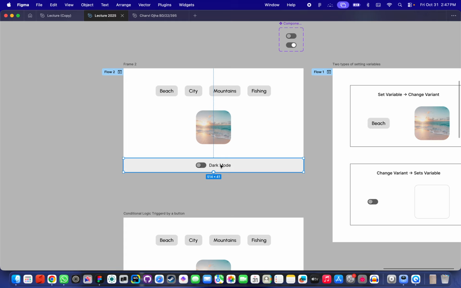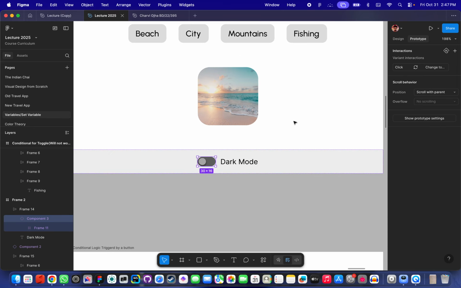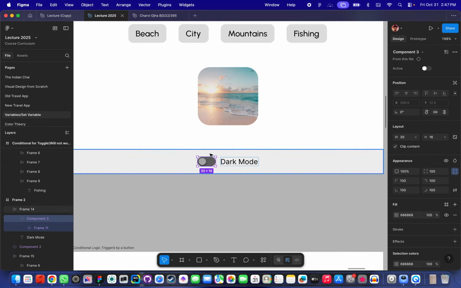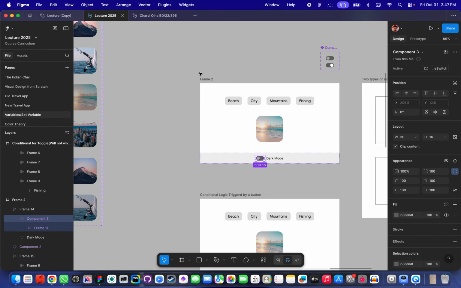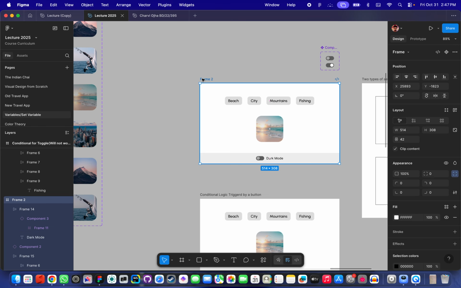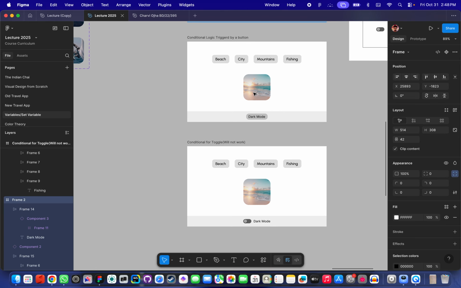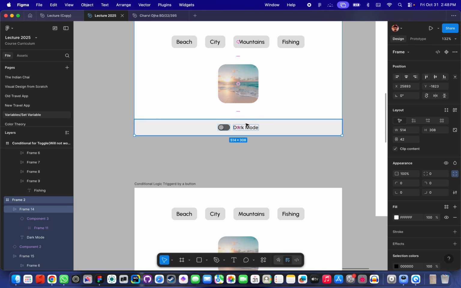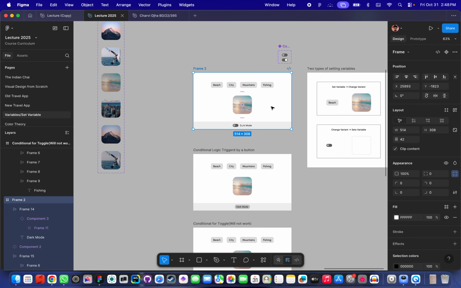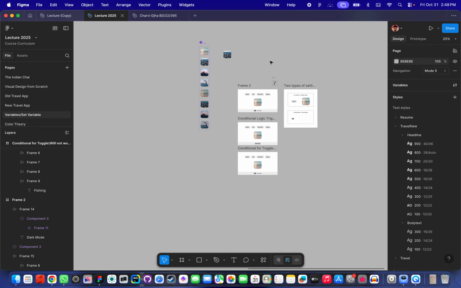So again, for all of you, if this is too much conditionals and everything, the simplest way to do it all along was to just click on this and set this particular toggle switch to dark switch, and that's all that is required. You don't need to do any conditionals or anything. So just shift enter and then press on this, and it's going to change to dark. So one way is by setting conditionals, or the other way is this. Does that make sense?